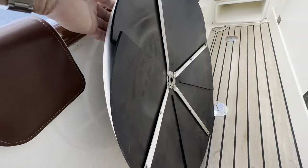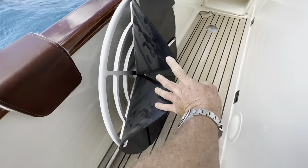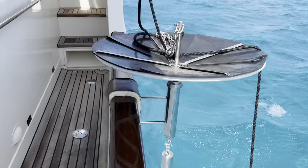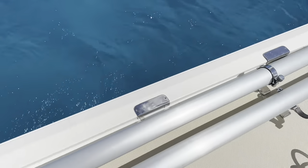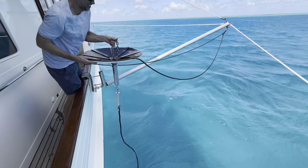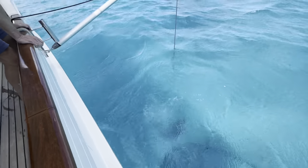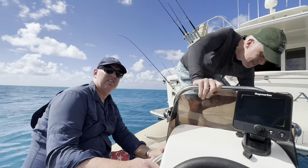We made these rigging brackets that clip on, and that's the actual flopper disc that goes in the water. Basically as the boat rocks, one of those sinks and on the other side it's trying to lift it, which slows the roll down - some clever engineering. We use the existing fairlead to mount the pole brackets, like a spinnaker pole bracket, so we can store everything away and not have it looking awful. Sitting out there at high tide with all the waves coming over the reef, these things are an absolute game changer.